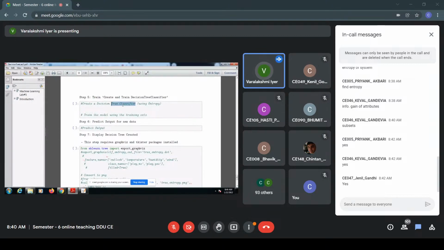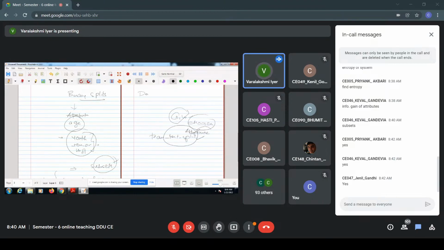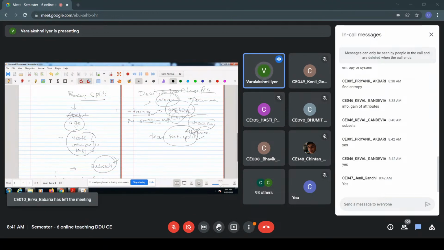Then you have to define the decision tree classifier using entropy. In scikit-learn we have the function DecisionTreeClassifier. I will suggest that you check the scikit-learn documentation that is present online. Check all the functions and all the attributes that are present for this particular classifier. For example, we had discussed in the classroom something called pruning of the tree, pre-pruning and post-pruning. Yes or no?